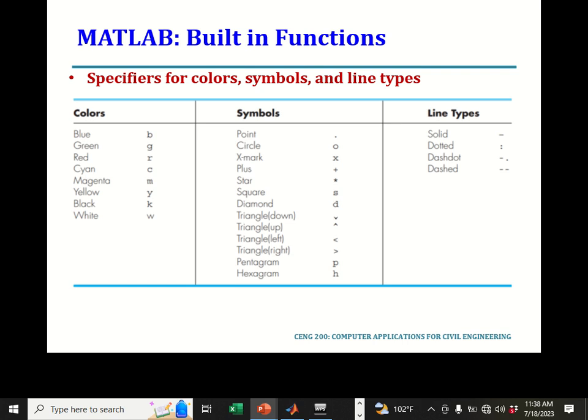Okay, go and search. You want to use different colors and symbols and line types, so you can see the different strings or commands which are used for colors and so on. For each color, B, G, R and so on, you have the name of the color and the command which you will use in MATLAB, and the symbol. Symbol is for the points, so each point should look like what? Each point should look like a point or a circle or a square or a cross or what?